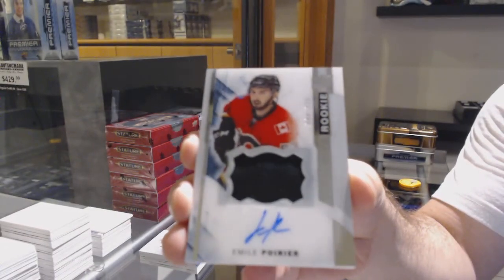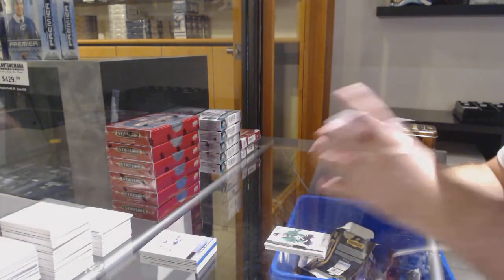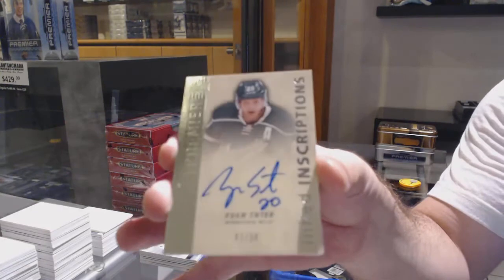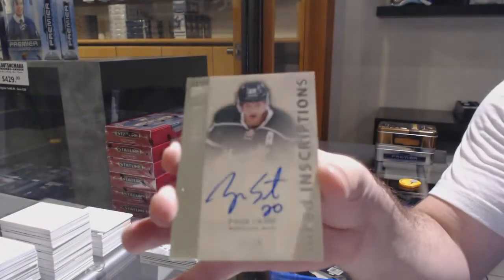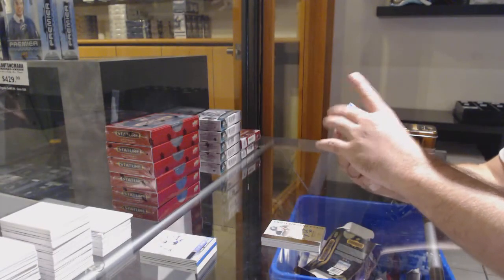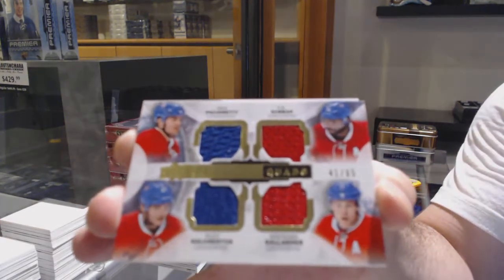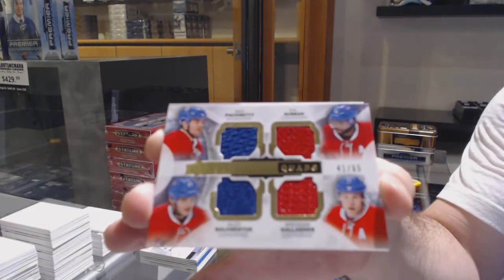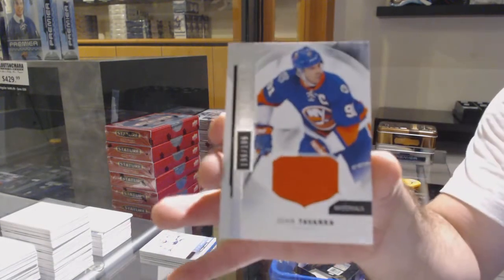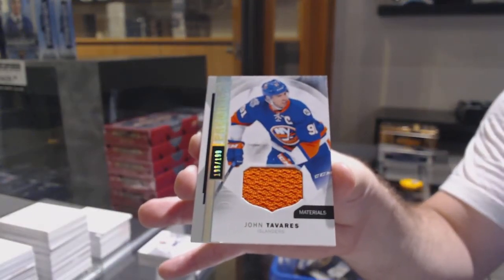I hear you, and I don't disagree, but I also see on the back end how hard it is for dealers to make money, so I have sympathy for them. Number seven of 50, Inked Inscriptions of Ryan Suter, Minnesota Wild. Quad jersey for the Habs of Galchenyuk, Gallagher, Subban — patch ready quad. And for the Islanders, 199 — John Tavares.